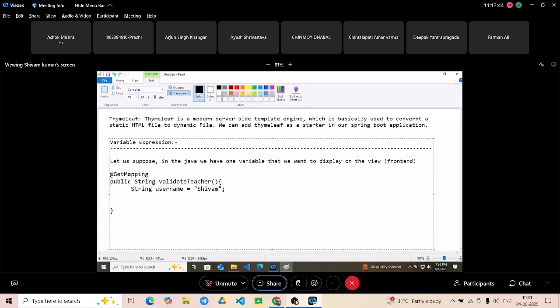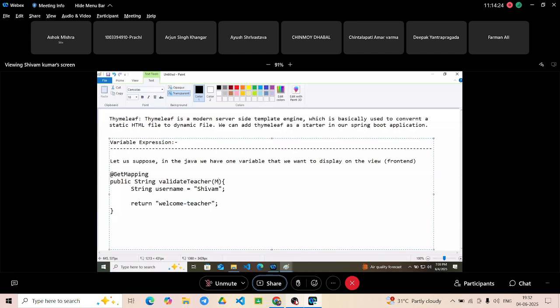So at last you will be returning one template name. It can be like this: welcome-teacher. What we have to do is, for using Thymeleaf, either you can use model and view both, but view is directly written as a string here, right? Last time we were creating object of model and view, mv equals to new ModelAndView, but this time we are not doing anything. Means view is automatically configured by the Spring Boot.